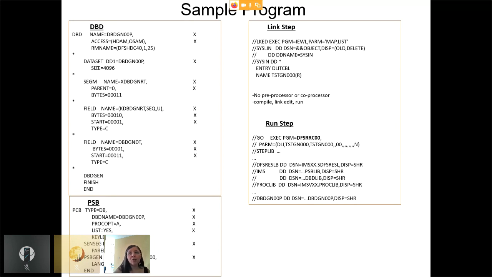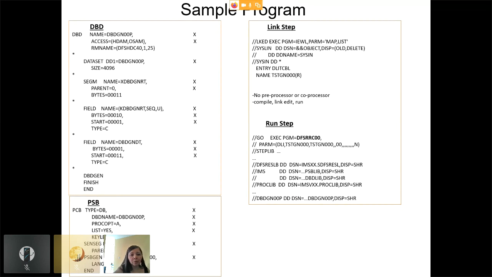So there's different types. If you're doing online programming, there's different types of regions in IMS, and that really depends. The type of IMS region and the type of database that you use really depends on your business need. And before you design the application, you have to figure out what those are. If you're not familiar, you have to go to a technical person within your organization, and perhaps a DBA in your area or for the company, and they can always suggest to you what you can use. So there's many different databases for hierarchical databases in IMS, and it all depends what you need. In our case, if you look at the DBD, the access is HDAM.